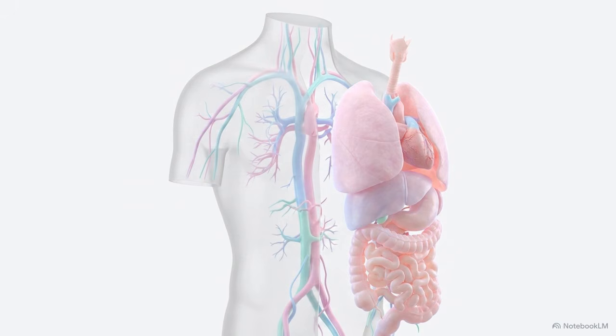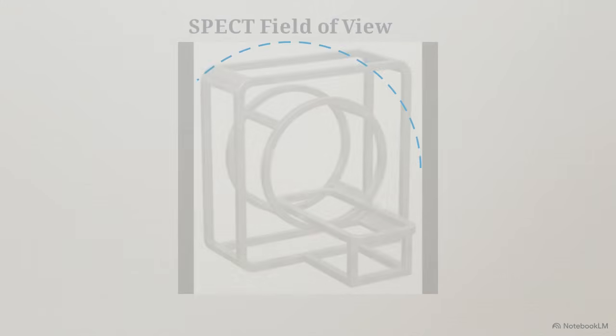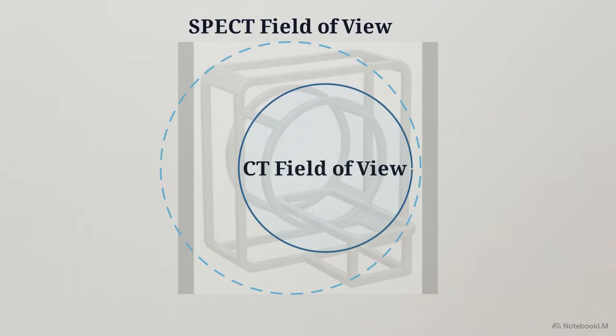Moving between modalities introduces further risks. If a patient changes position between the radionuclide scan and the CT scan, the images misregister, misaligning the anatomy. But the most significant hybrid trap occurs when the spatial limits of the two cameras fail to match. This diagram illustrates truncation. The large dashed circle is the SPECT field of view. The smaller solid circle is the CT field of view.